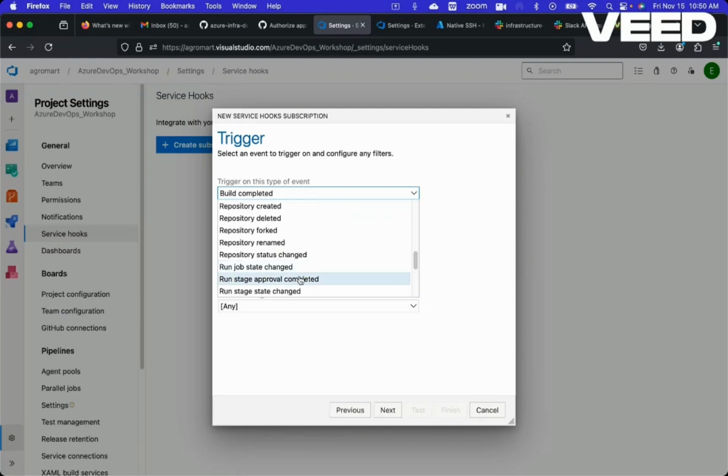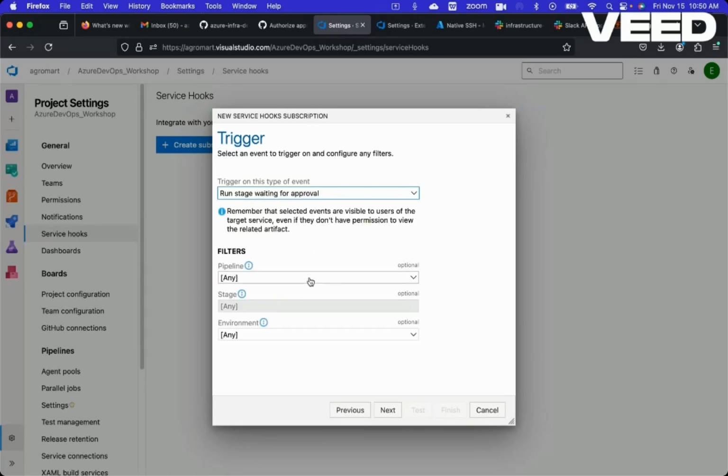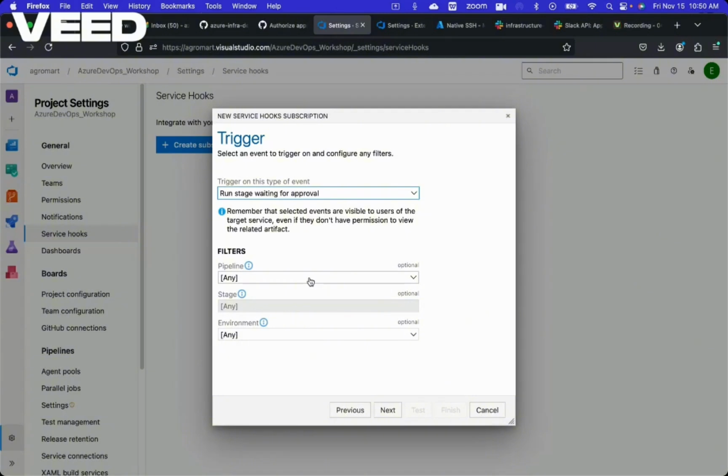Run stage state changed, waiting for approval. So when a particular stage of a pipeline is being run and gets to an approval stage, it will send a Slack notification to developers, so that the individual or team lead responsible will be able to go and review and then approve.